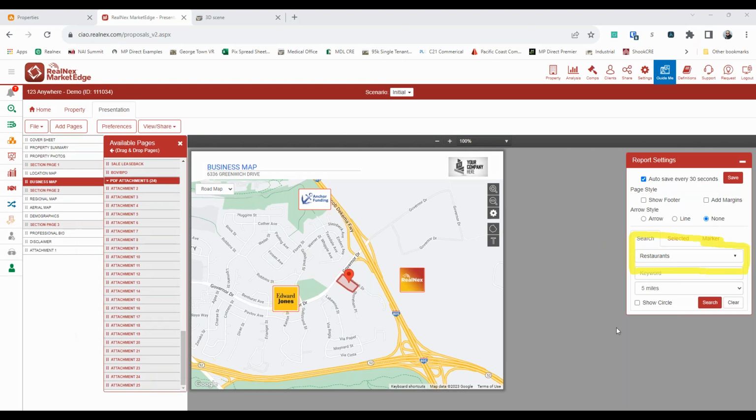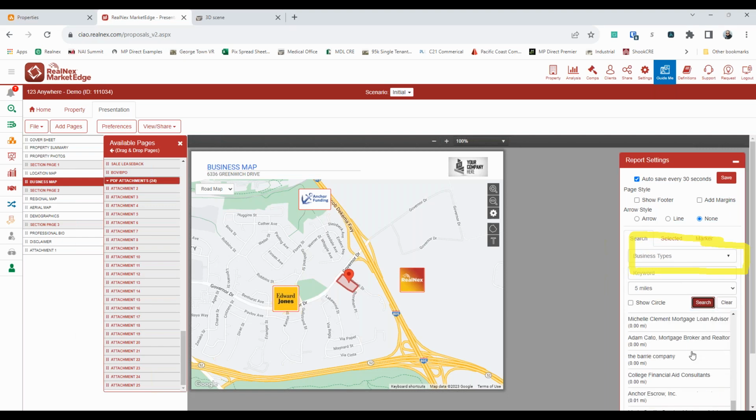And if you don't know this, what you want to do is click in there, and then you hit the back arrow. And you just want it to say business types and hit search, and it will show all business types. The reason why it's defaulted to restaurants is because sometimes it's easier to select off things. But for me, I'm not really that smart. I don't remember which business type is going to fall under that category, so I just delete it, and it works great for me. Now, we do provide the logos for most businesses like Anchor Funding, RealNex, and Edward Jones.